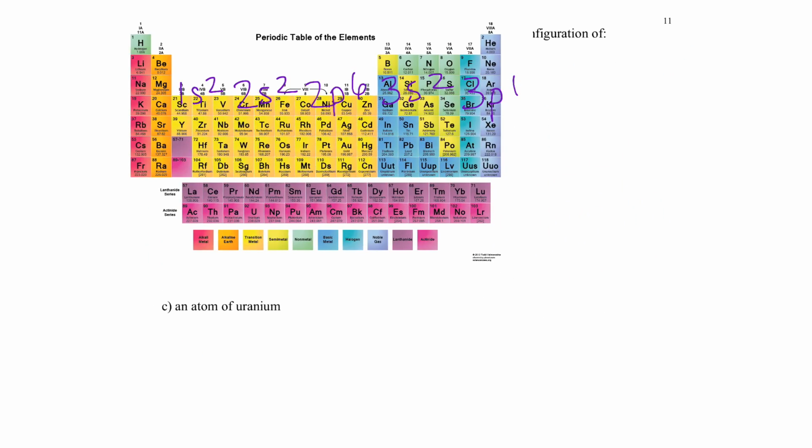The problem is, let me get this other one out of the way. The problem is we're going to have to go through the D and the F sublevels. And if you remember, we mentioned one weird quirk here. The D sublevels, you have to write them as 1 row less than they appear. The F sublevels, we write them as 2 rows less. So even though this one, for example, is in the 4th row, we would write this as 3d. And then however many spots over you would go.